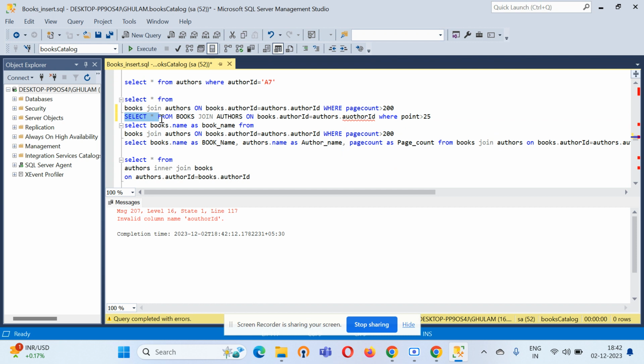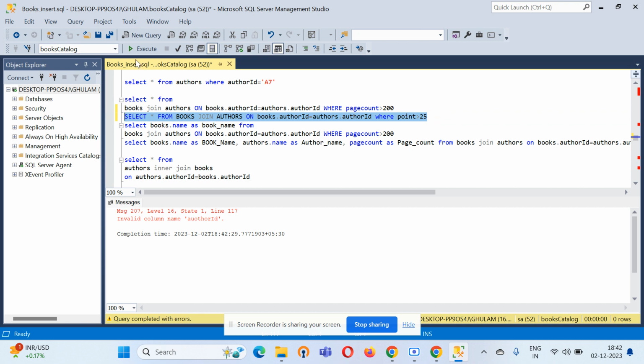Okay, now you will see it. Again it is showing wrong somewhere. Yeah, wrong spelling. Now it is all right. Just run it once more.